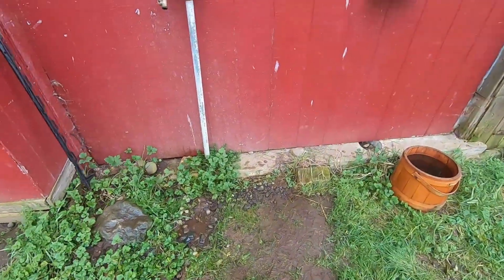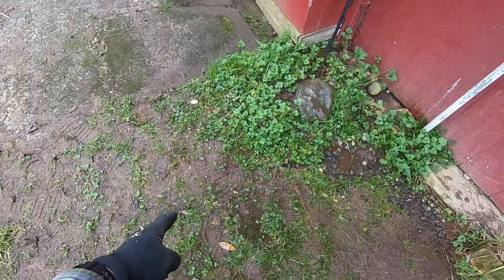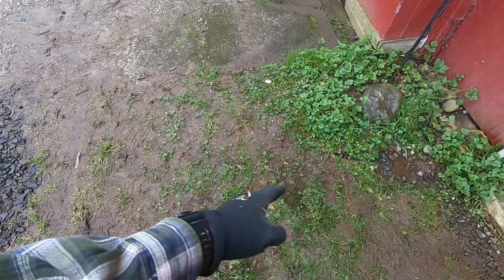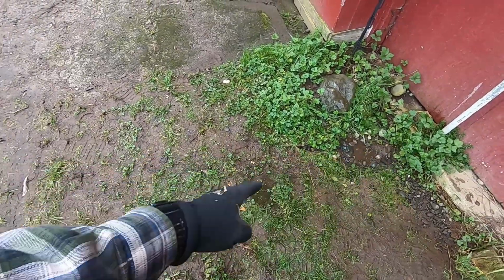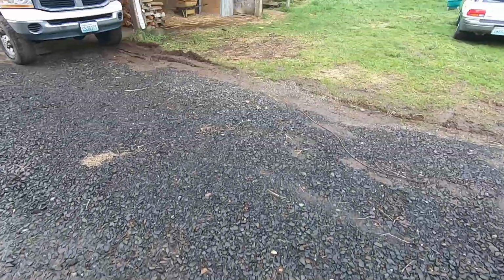So the plan is going to be dig down here, find the pipe. I don't know, we're going to dig and find out. I think it runs kind of in this direction and then maybe here. And then we're going to cut across the road.